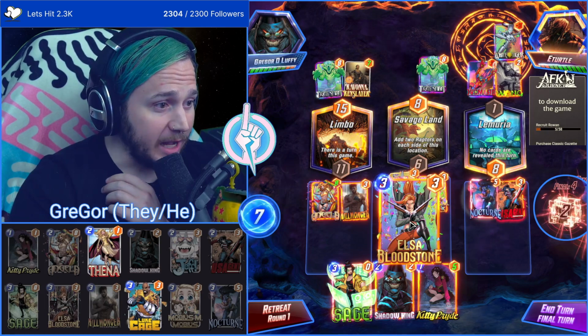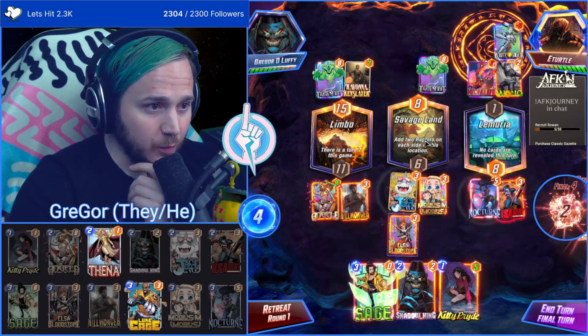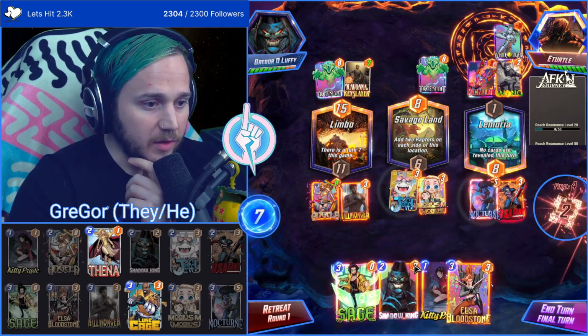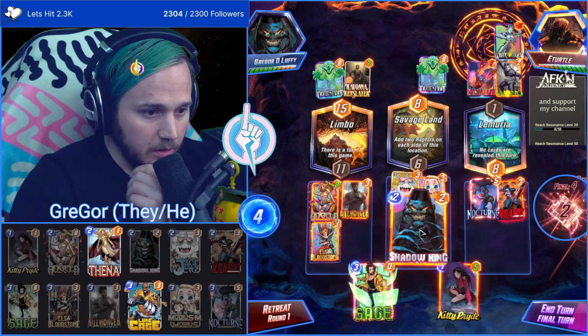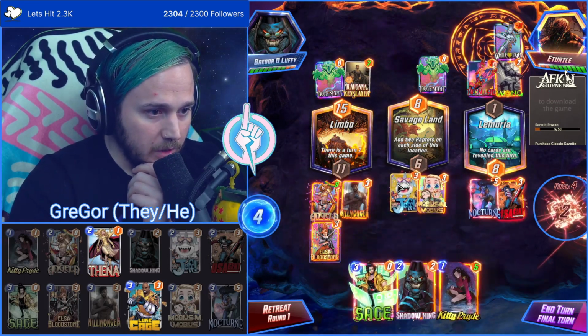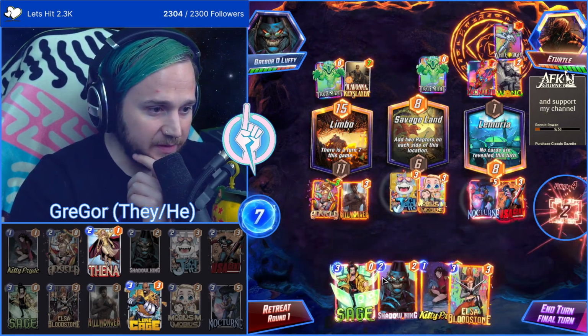They have Prio, so the entire thing is going to play out. They do have the Ironheart buff as well, but what I can do is Elsa. Okay, so how do we want to do this? We want to do Elsa here. I drop the Shadow King here. Okay, so we have to drop the Sage. You say Sage left?